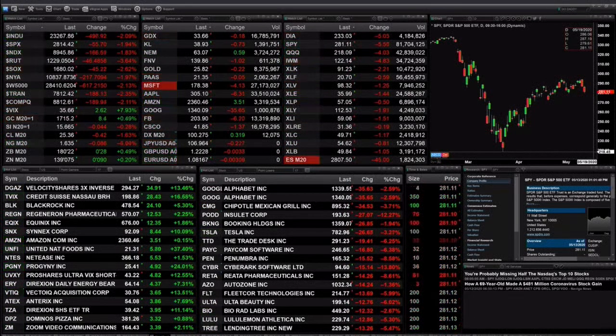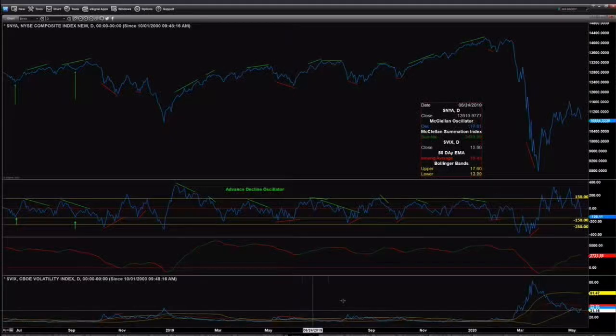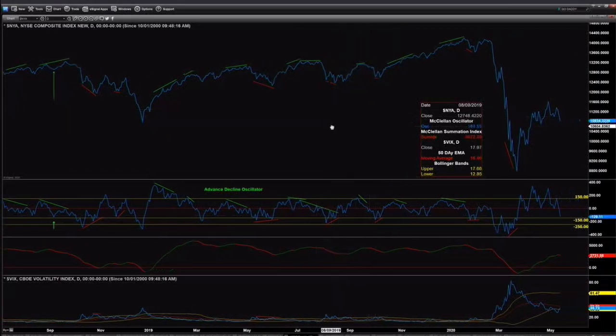And it's always changing. So what should we look at next out here? Let's go look at, so we talked about the spot volatility index. New York Stock Exchange. Let's take a quick peek at this. And as we speak right now, its advanced decline oscillator reading is almost at its oversold reading. Now, the oversold reading level would be minus 150. It's not there. It's at minus 129. But nonetheless, the New York Stock Exchange is in the hands of sellers.